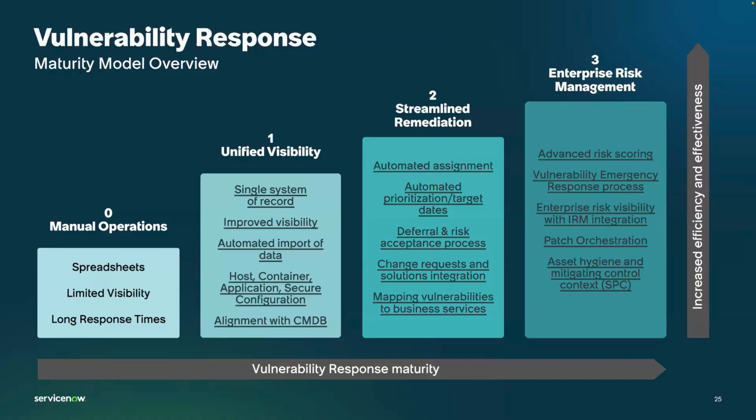And then finally, number three there, advanced risk scoring within ServiceNow, doing things beyond just using that CVSS score, or that score that they get from the vulnerability scanner, and really adding in those mitigation controls and factoring those into that risk scoring, so that way they aren't treating a low priority vulnerability like it is a priority, so they can better handle and better prioritize those vulnerabilities, but then doing other advanced things, using ServiceNow to integrate with our risk management tools, our patch orchestration tools, and ultimately using tools like security posture control to better understand the holistic security posture of those assets.